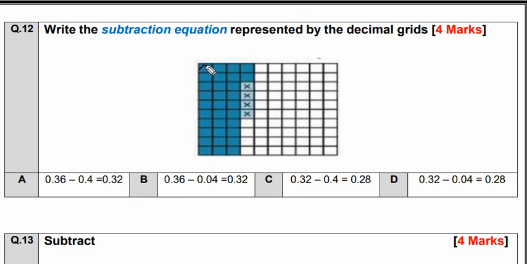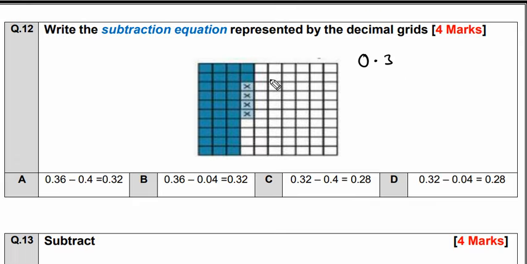Again, I've told you this place, this whole thing is 0.1 and this one is 0.01. Okay, now let's do this. So this is 0.1, 0.2, 0.3, 0.4. Okay, right. Is it complete? No. So we will displace 0.3 and now this is 1, 2, 3, 4, 5, 6, 0.06. But we are removing something from here. Cross means we have removed. How many points? 0.04.